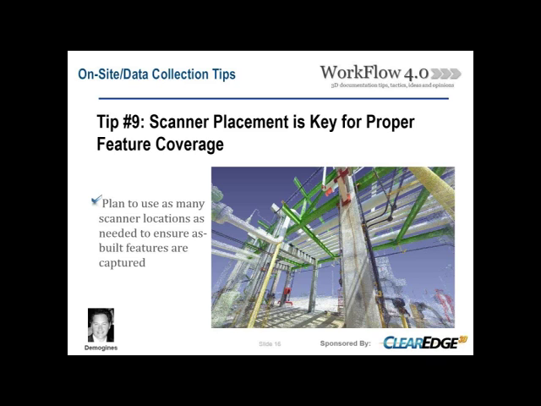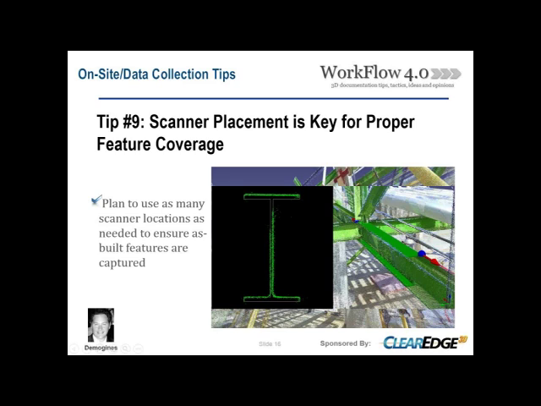Yeah, so tip number 9 is scanner placement is key for proper feature coverage. So when I'm referring to coverage here, I'm referring to the amount of data that you're actually collecting on the features and the as-built environment. What you want to do is place the scanner in locations to capture a complete measurement of the environment or object. For example, ask yourself if you will need the thickness measurement of an I-beam in this case.